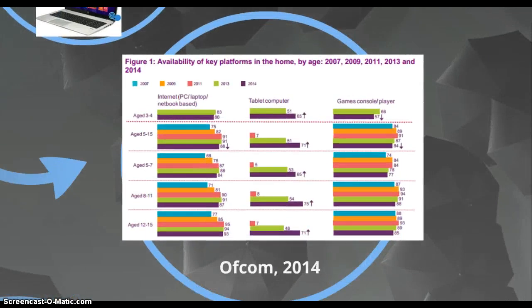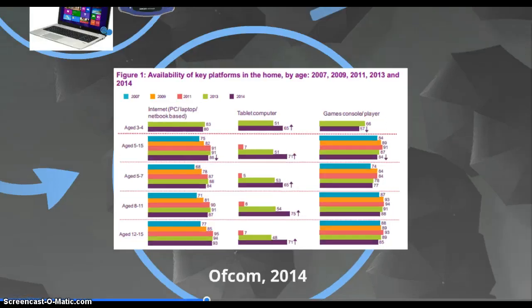This table from the latest Ofcom 2014 report shows the extent of how many children are using technology as young as 3 years old. Therefore, we know that this technology is being used, so we need to incorporate that into the classroom. But what about the children that Evans described? The children who are unable to participate in activities, how will these children be included?